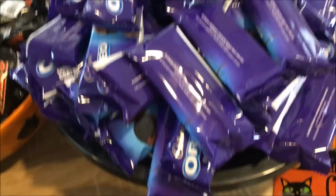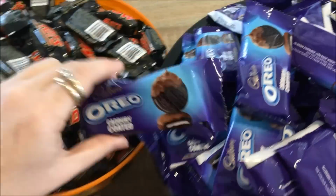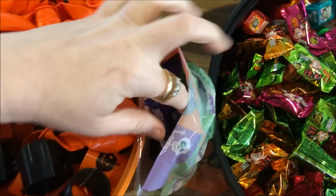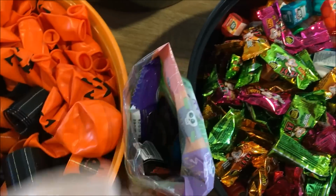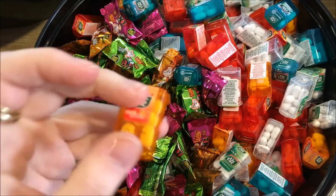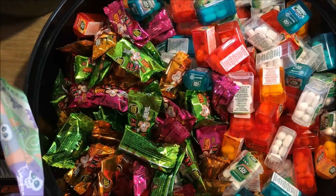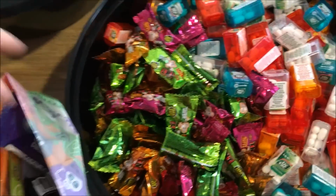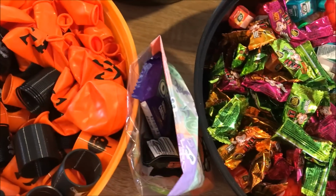And done that. Let's do the Mars bar. Let's do this guy falling off the side. And let's do peach passion. And let's go with an orange one this time. I think that one's done now too.